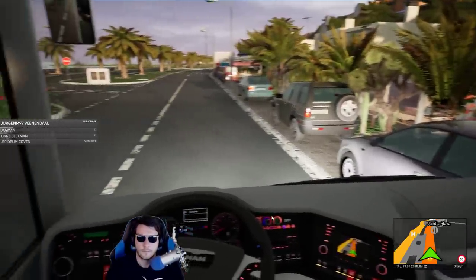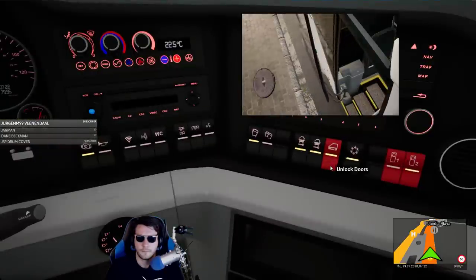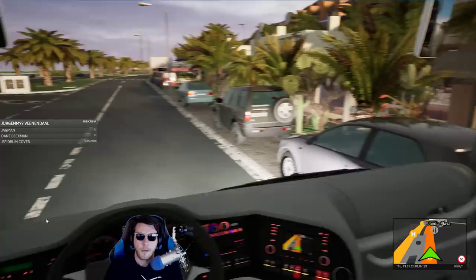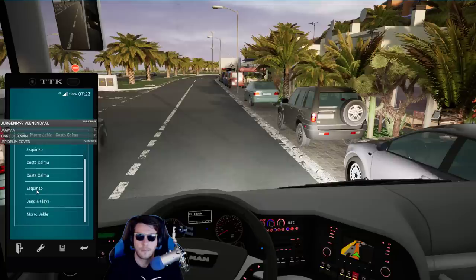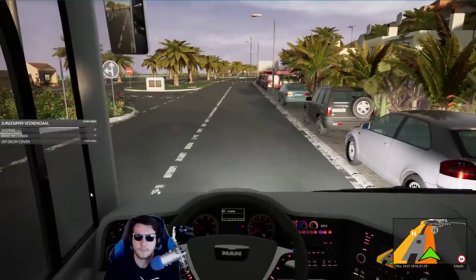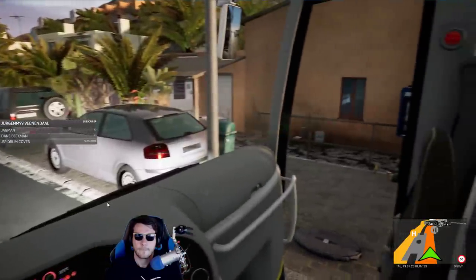Alright, let's open the doors. I guess I stopped over the line a little bit. There's not even people here. Am I seriously stopping here? Current route. Oh, wow, look at all the stops on that one. I'm gonna back up a little bit. There we go. Is anybody getting on? This was indicated as a stop. Maybe I'm late. I don't know.